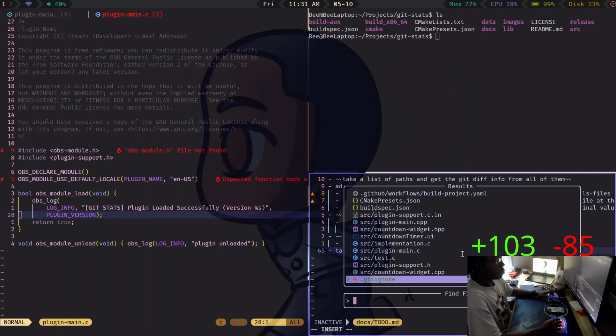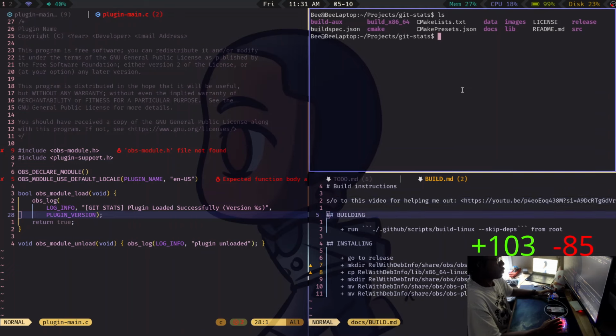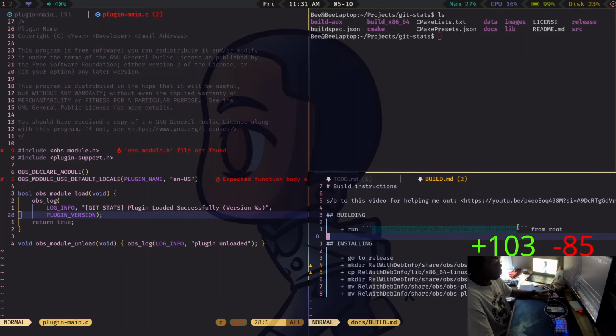Alright, so let me pull up the build instructions here. You need to make a script out of this, but I need to make sure that I wrote down the instructions correctly. So we're gonna run, right, and then we go to release, make dev info, share, plugins.